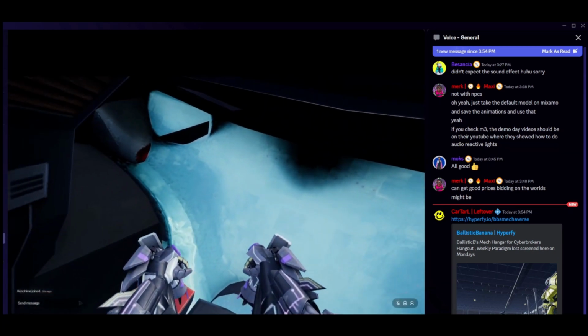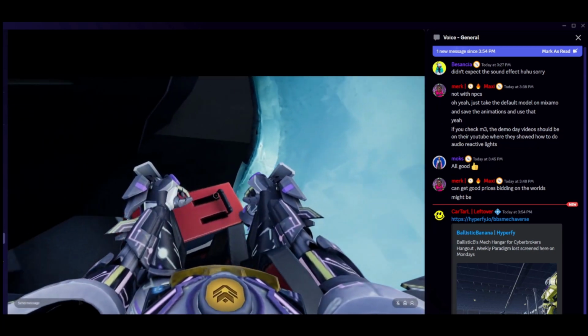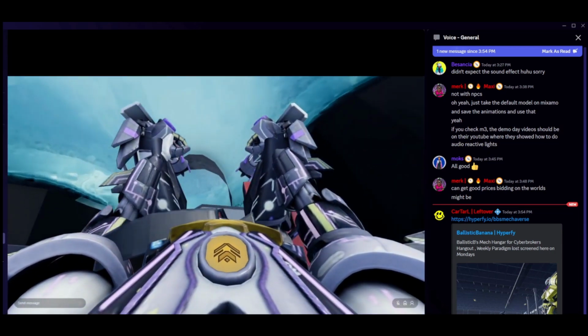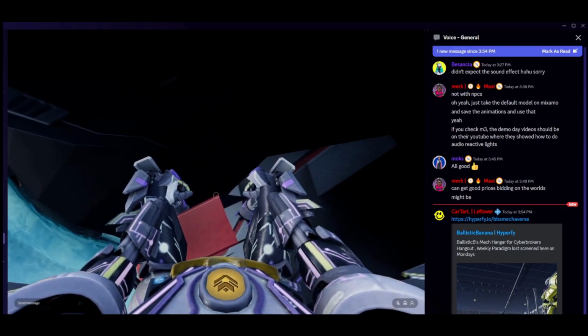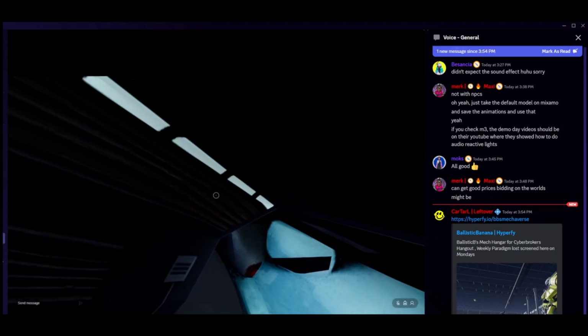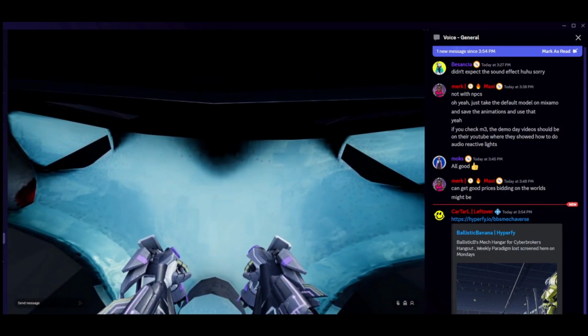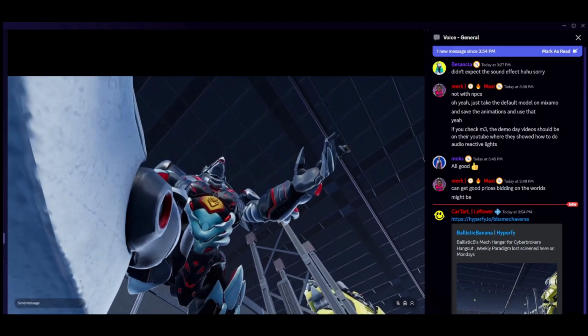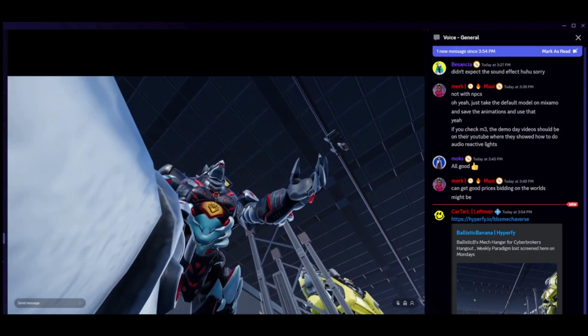So this is the cockpit window here. I don't know if you people have noticed this before, but there's actually a place to sit in the cockpit inside of your mech. You just don't see it a lot because it's not big enough. So if I pop out, you'll see I just came out of the middle of the mech. Pretty cool.